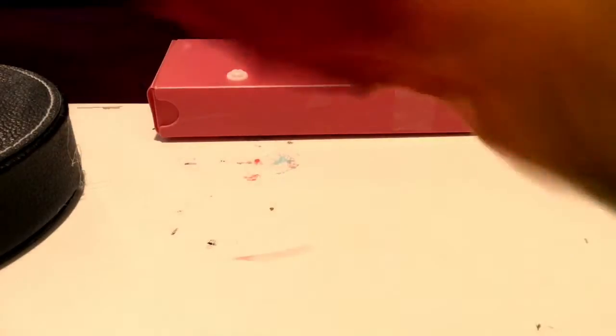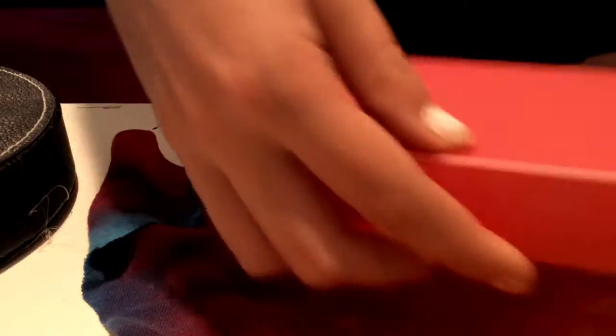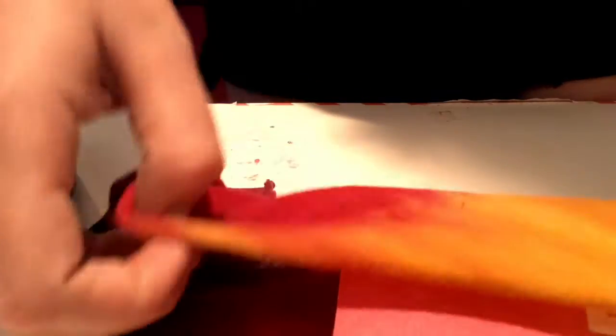To start out, I just took out the piece of pencil box and I laid that on top of a piece of fabric. Then I just started kind of wrapping the fabric around the pencil box before I glued to make sure that it fit. I wasn't going to have to go get a different piece of fabric. After that I just took that off and then I just glued down.